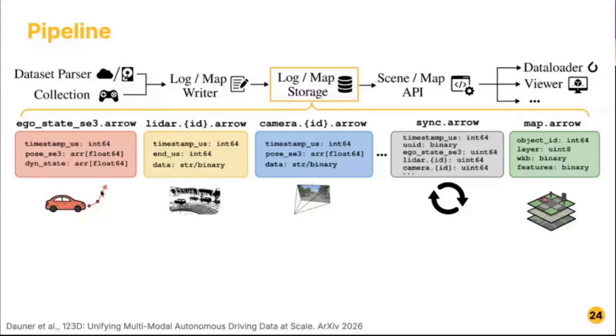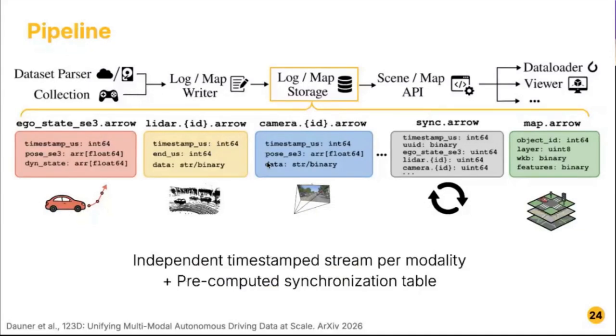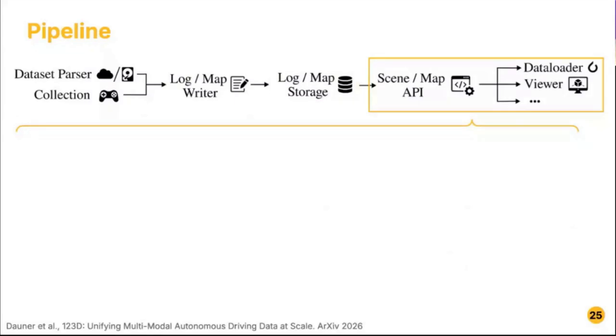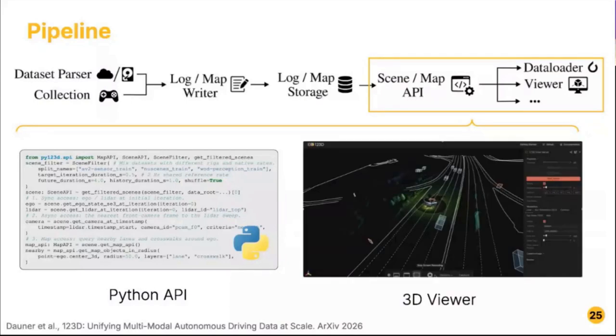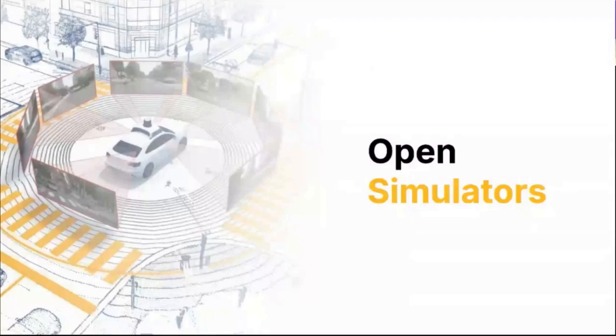It supports camera, LiDAR, ego state, the typical driving data set things, and can be extended to more. We give it a Python API, but it is language agnostic. You can have other APIs to access this data format. And we have a nice visualizer, which I showed you all the results from before on.